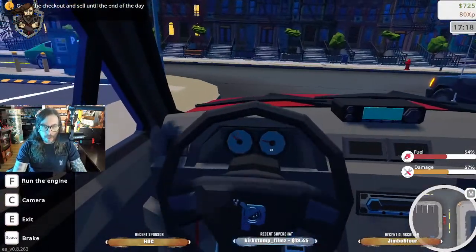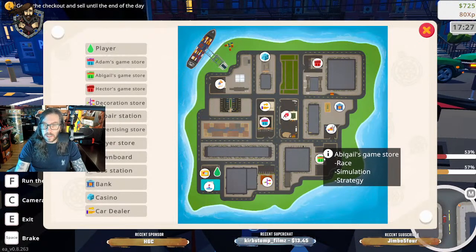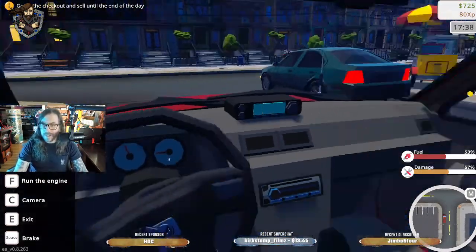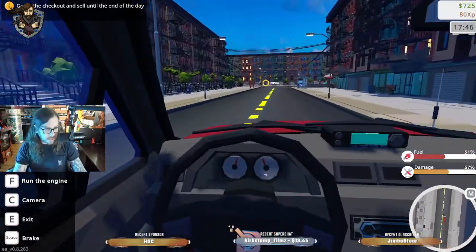Okay, we're going to buy. Oh, wait. Maybe we should go to one of the new stores. Who else do we go to? She's got racing games and simulation. Where the hell am I on the map? So I gotta go. Can you place a marker? You can. Lovely. Let's go buy some, like, Daytona 2000 and stuff like that.